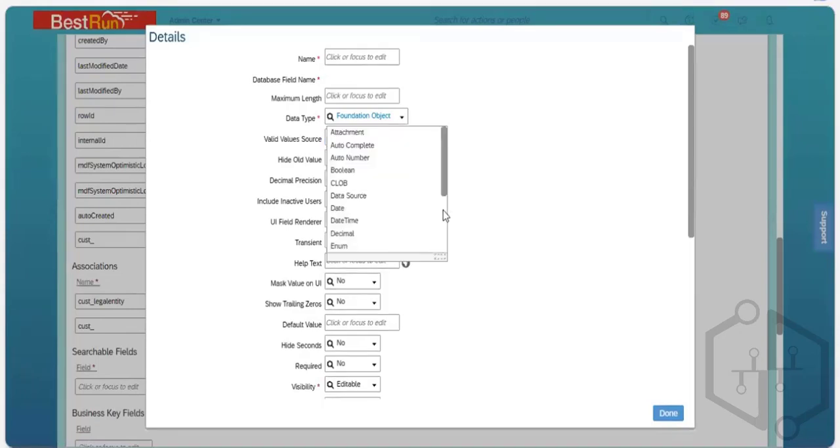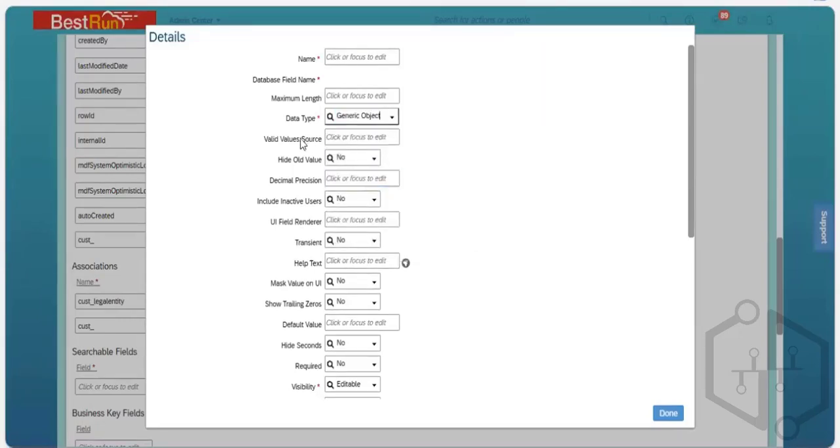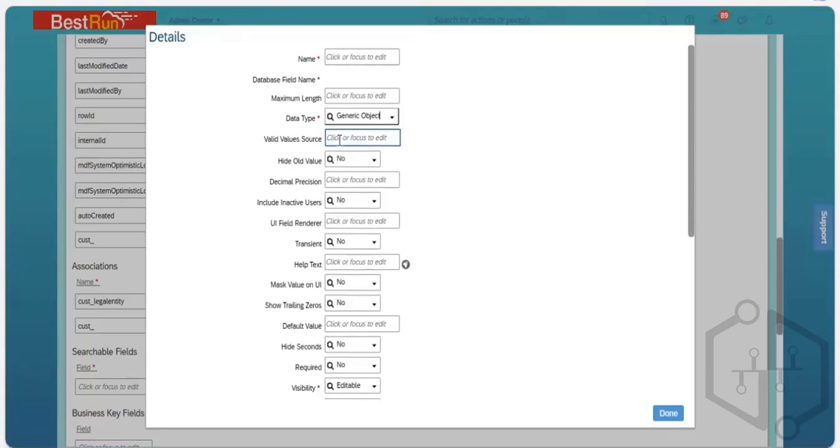Similarly, if you are selecting an MDF object, that is a generic object, you are mapping the data type as a generic object and you want the value of the generic object, then you also need to map the valid value source, from which source the value is coming.